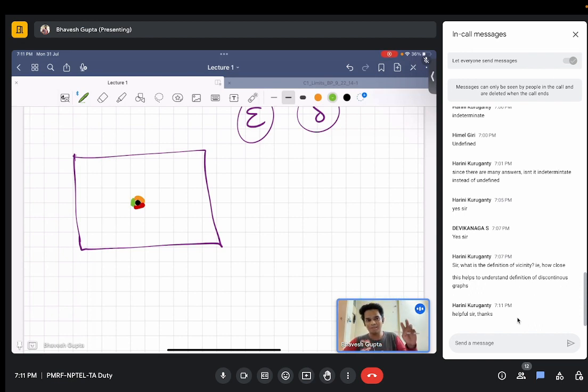If the behavior in the vicinity is not the same throughout this vicinity, then we cannot claim what happened here. Then we cannot say what happened to this black dot. Now I cannot say anything since the behavior of the vicinity is not the same. If there is some homogeneous behavior around that black dot, then I could claim something about the behavior at that point. Oh, okay, so you got the answer. Thank you.